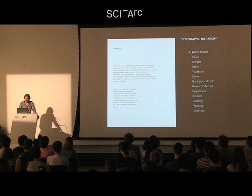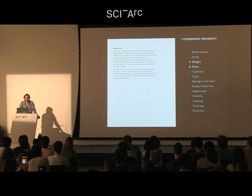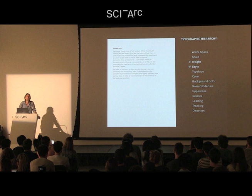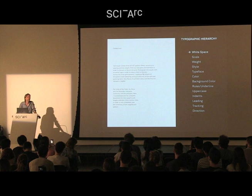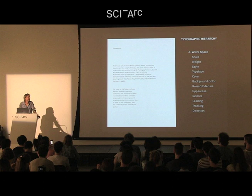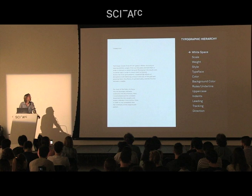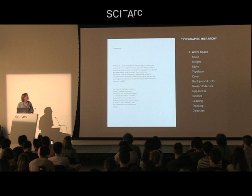If we don't use much white space, then we can use weight and style. The headline is now bold, and the caption on the bottom is italic, and you still have some sense of hierarchy. It's not great design, or not very exciting, right? But it gets the job done. And if you look at certain book designs from the 50s, Swiss-inspired international style, I think that's an architectural term as well, that also happened in graphic design, this idea of using the most minimal means to create hierarchy. You might find a book page that looks like this: no scale, nothing, just some white space. And it can be kind of beautiful. Not overly exciting, but refined and beautiful.